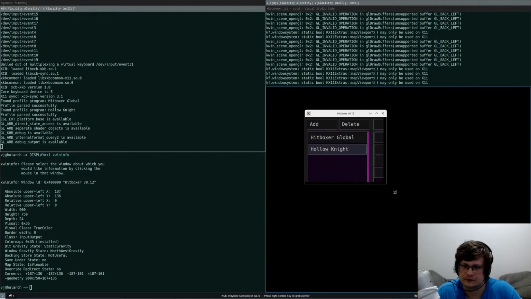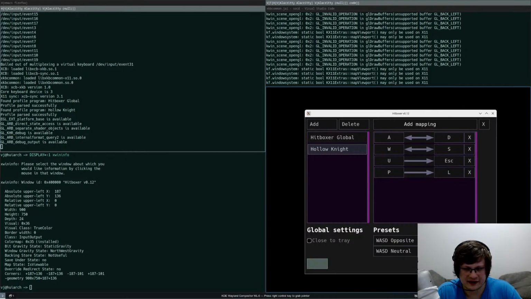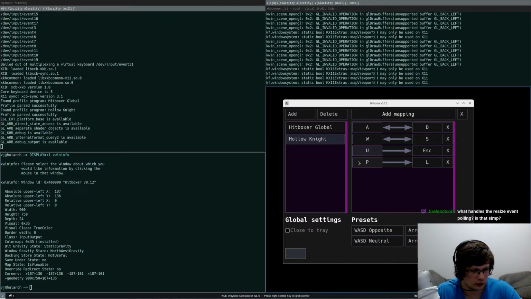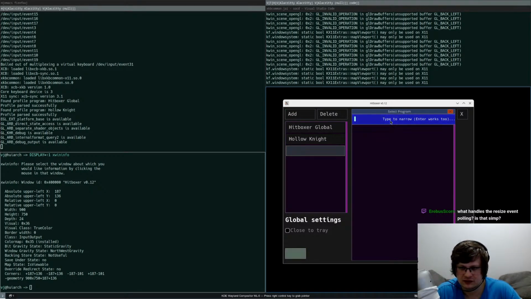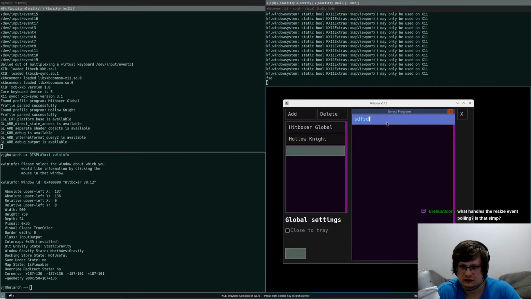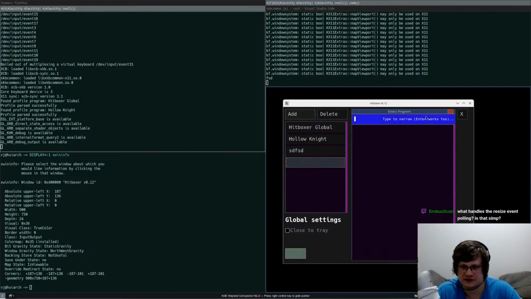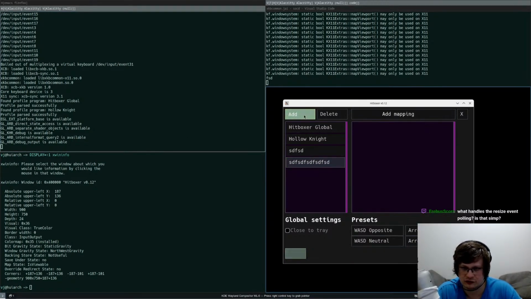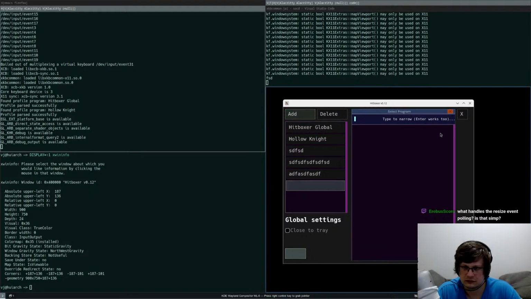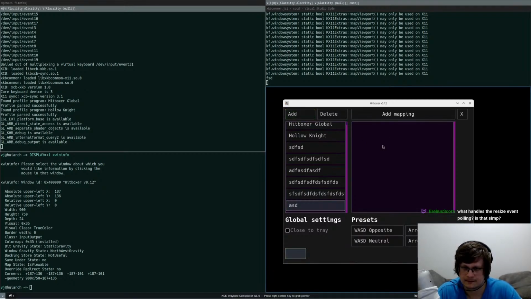And why I think it might be a simp bug, by the way, is because, what handles the resize event polling? No, not sure I understand. So for example, if I add a bunch of stuff to make the scroll bar scroll, here.